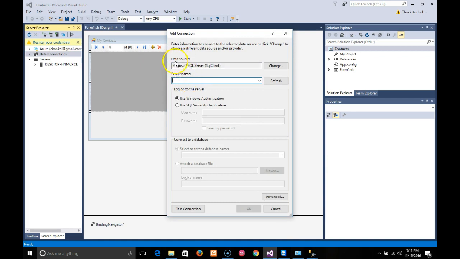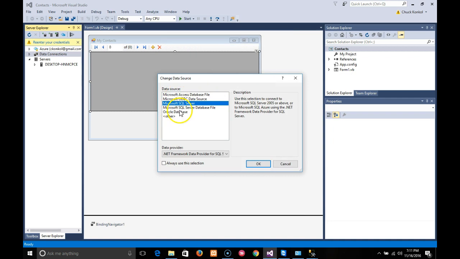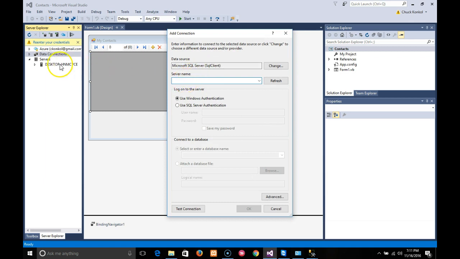So it should say for data source, Microsoft SQL Server, SQL Client. If it doesn't, you can hit the change button here and select it this way, where we're selecting a Microsoft SQL Server. For the server name, we're going to type in the name of your computer. Here's mine, and I'll spell it just like it is there.